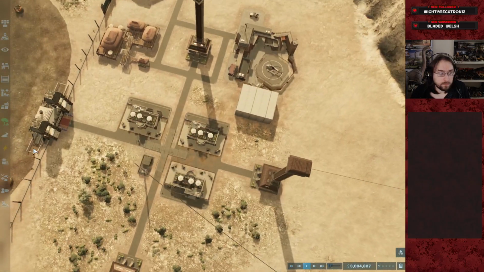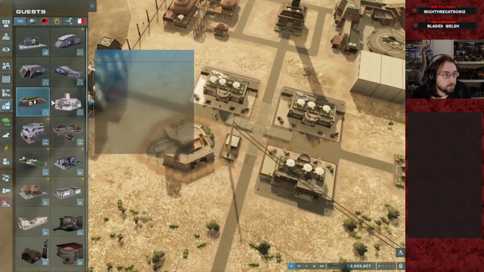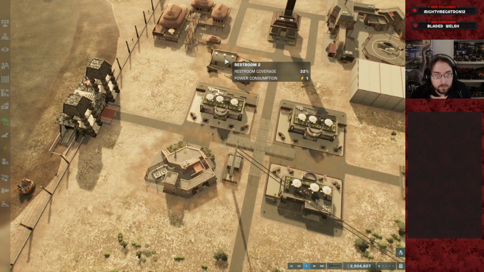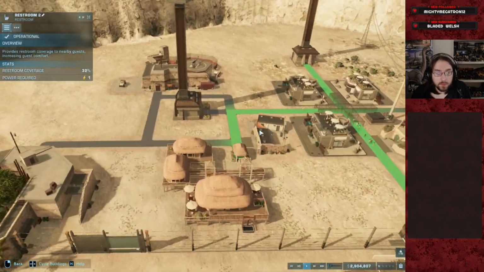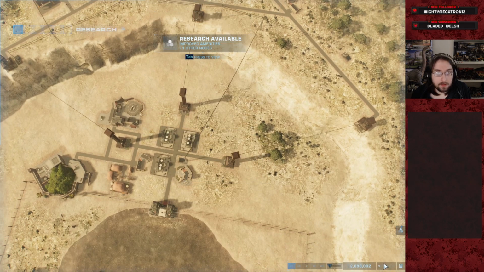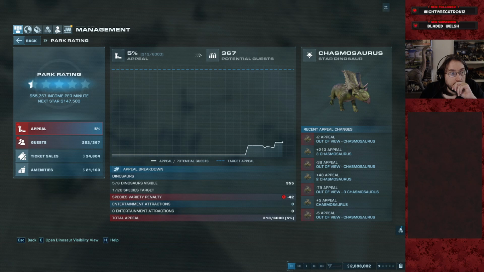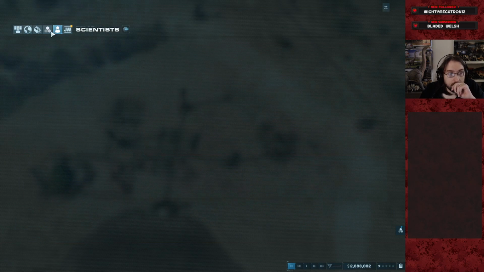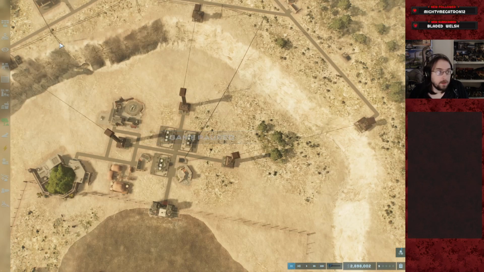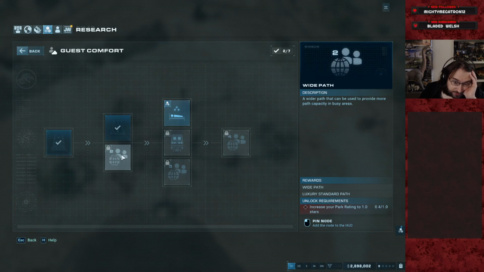Okay. I don't believe you when you say 32%. 100%. Okay. 100%, 100%. 176.76. Guest ratings are pretty good except for path capacity. Profits are climbing. We'll deal with paths later. Actually, I don't think we have the luxury, right? Yeah, because we have to get one star.